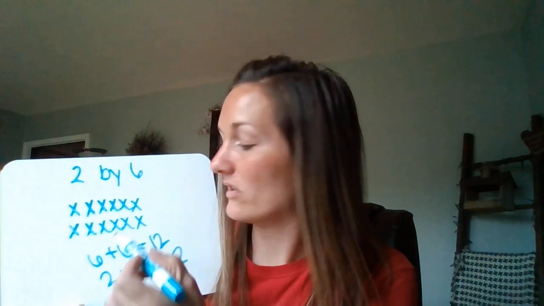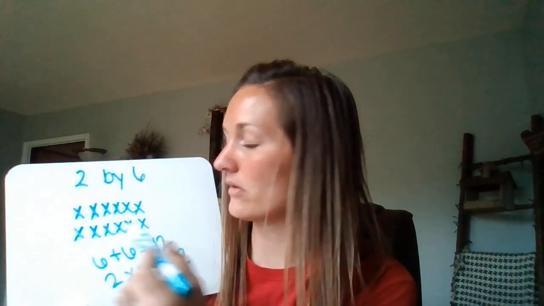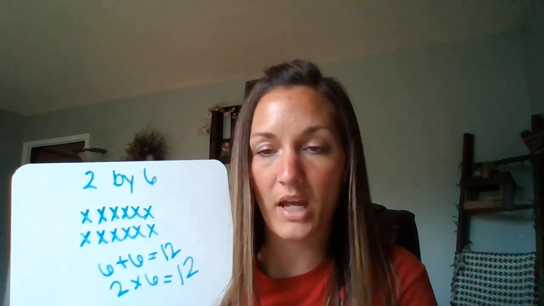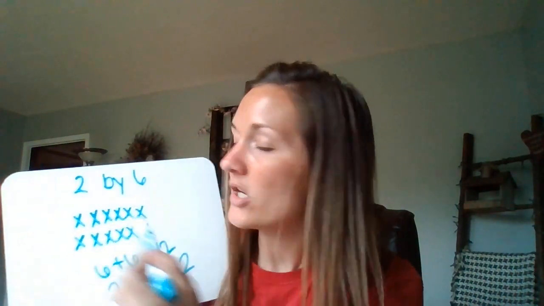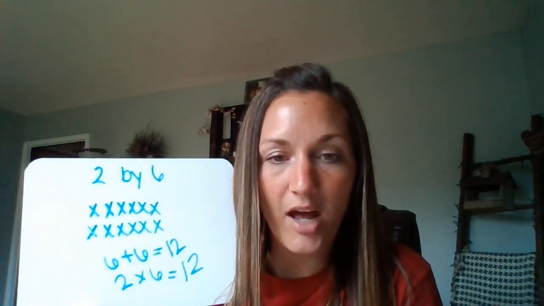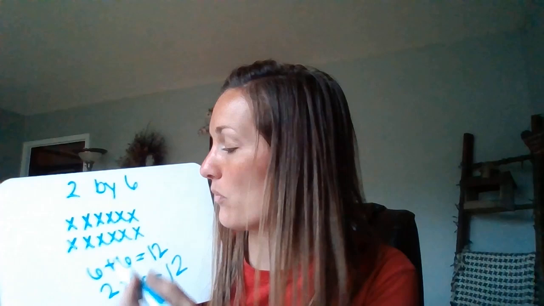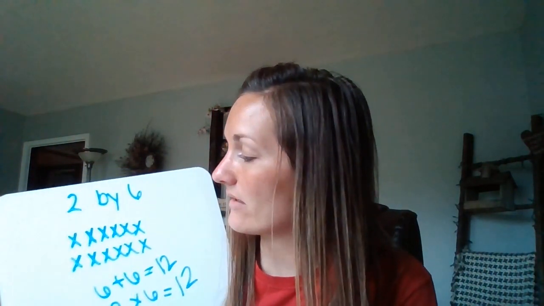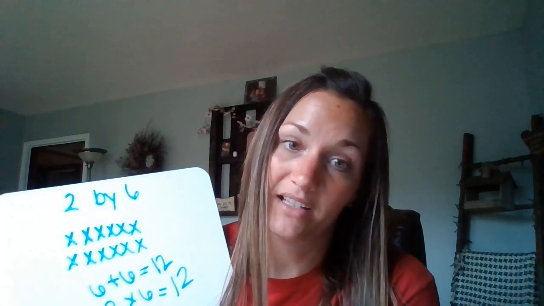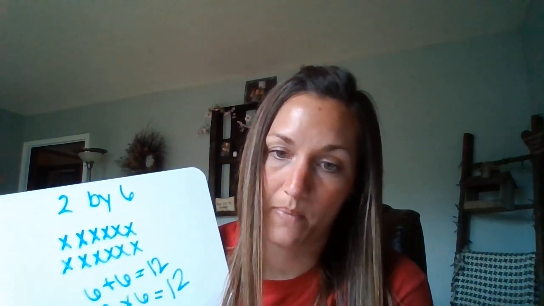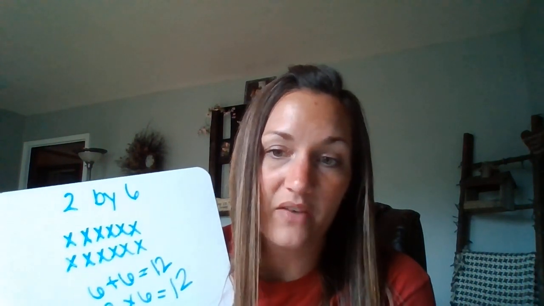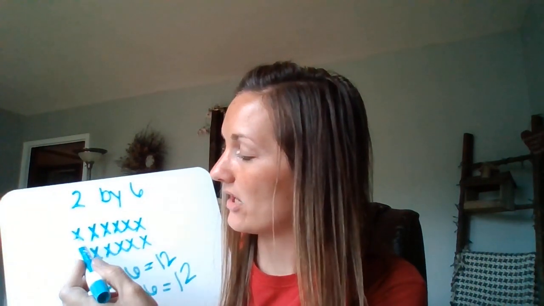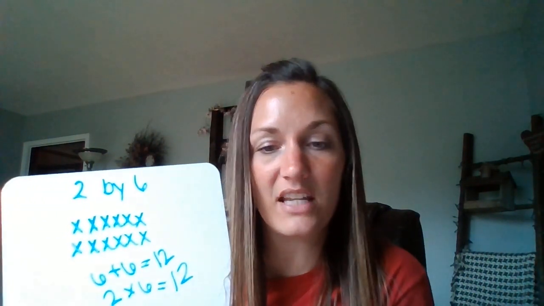I hope that this helps a little bit today when you're trying to come up with what is 2 equal numbers for your addition problem. You have to use your picture or drawing to help you. You can't just make up some random one to equal 12. We can't say 4 plus 8 or 7 plus 5 because you have to use what you have here. So we had 6 and 6 to equal 12.